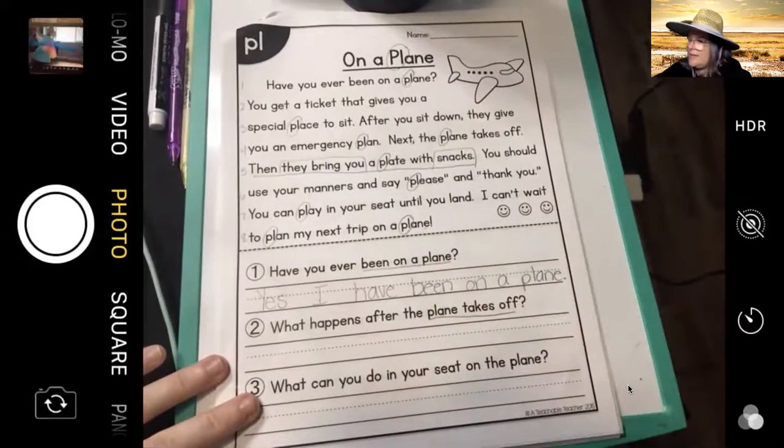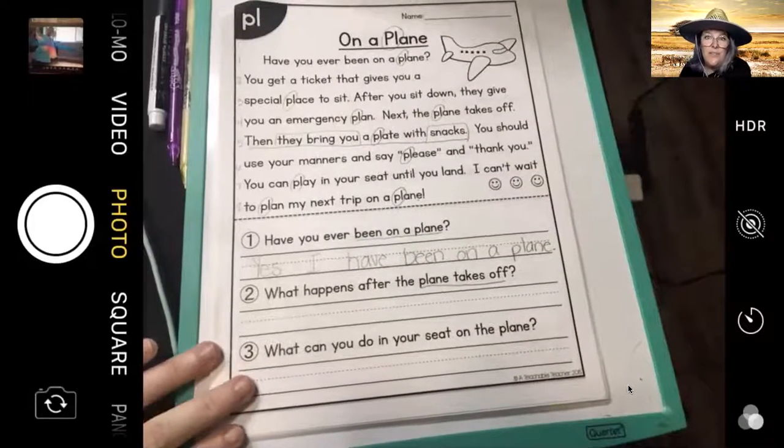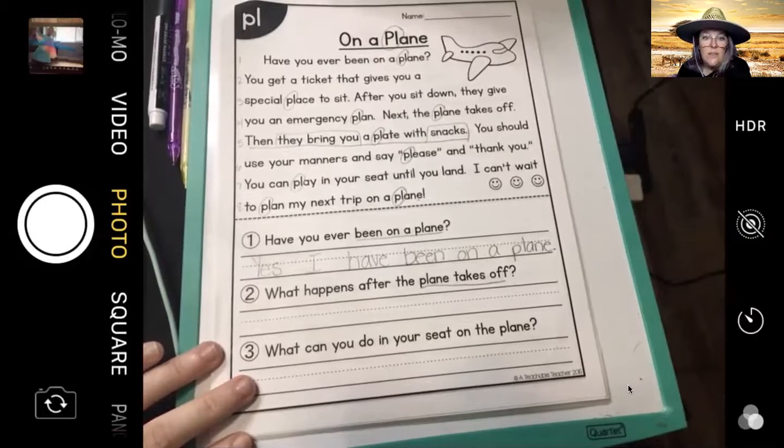That's going to help me because sometimes it takes a long time to sound things out, and if I can use the words that are in the text and just copy them, that makes it so much easier, and they're spelled correctly. When you get older and you have to take some writing tests and reading tests, a lot of times they want you spelling things correctly that are in the text. So we can train our brains to look for those words in the text and copy them to spell them correctly. We are already way, way, way advanced.